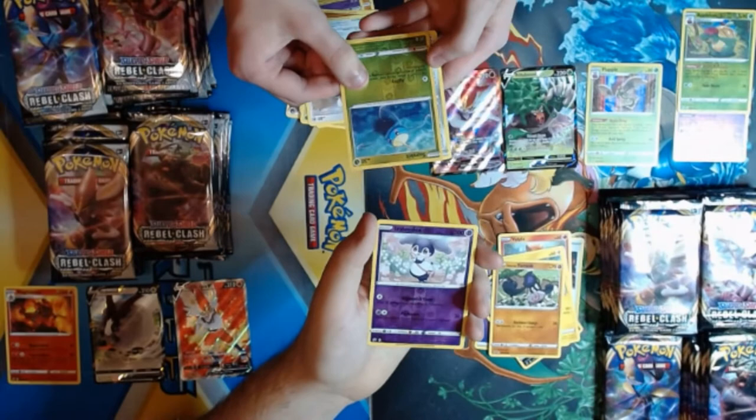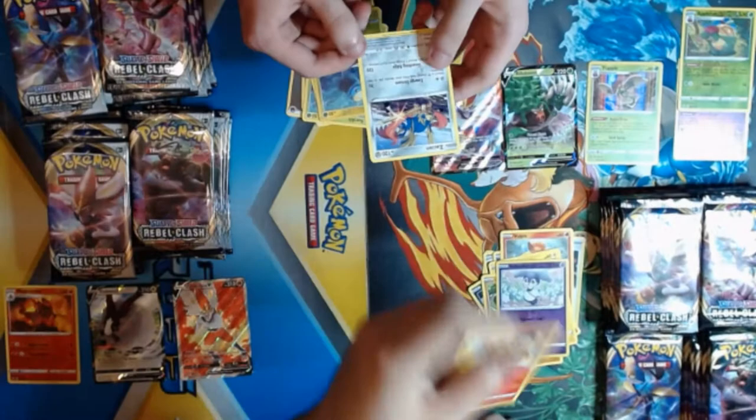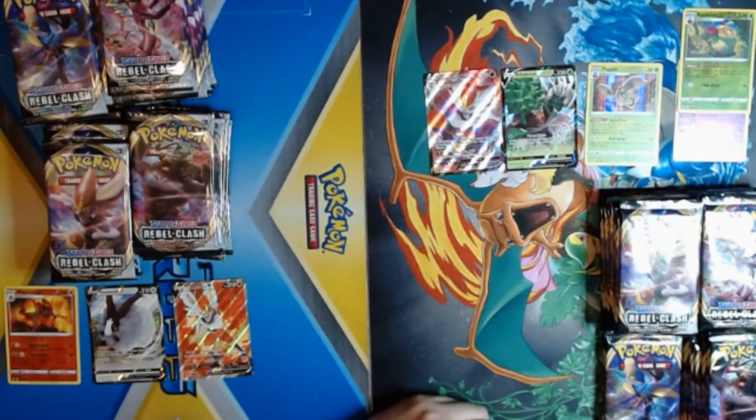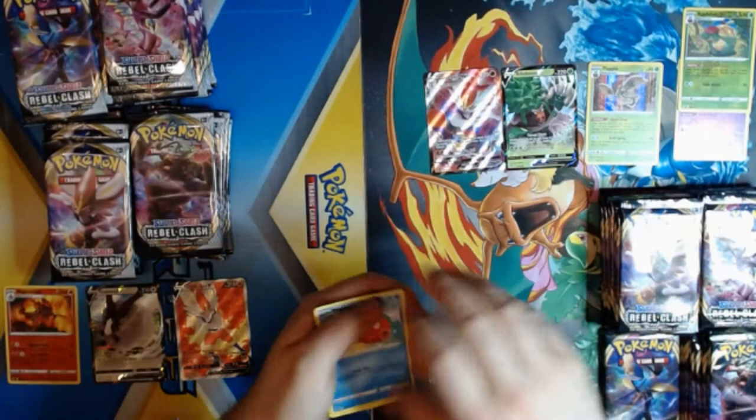Reverse Holo of an Indeedee, and that's just a reverse uncommon. Reverse Holo of a Surskit, uncommon. And Arcanine, reverse. Hot, but rare. Not good. Not good at all. I'm still stunned how the hell we managed to pull bloody Cinderace right off the bat.